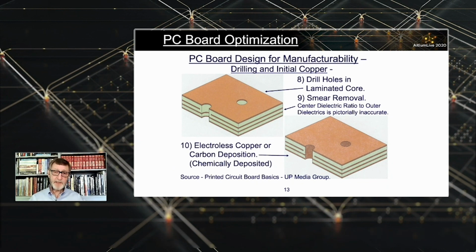What people in the US refer to as a mil, a thousandth of an inch, is 25 microns. This material is only a few microns thick, very, very thin material.